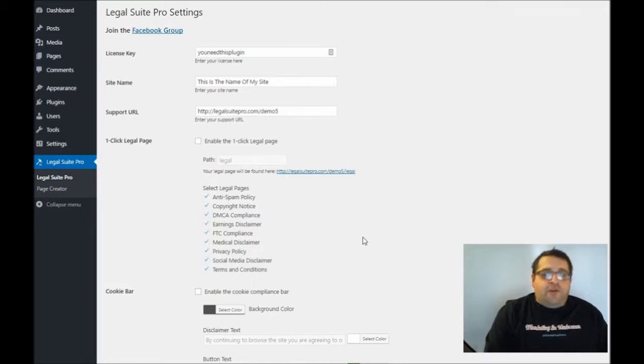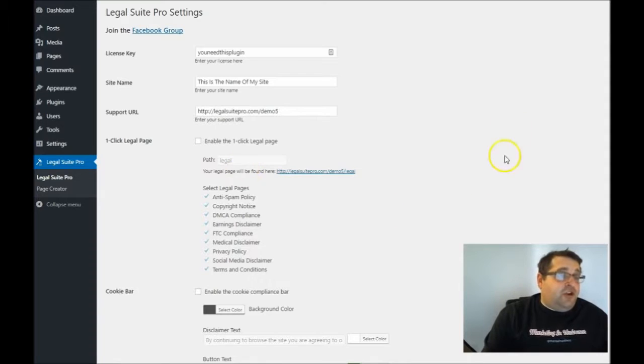But then we took it further, giving you different display options for those pages and combining it with a built-in EU disclaimer bar and drag and drop FTC disclaimer to make what is really an all-in-one plugin that we call the Legal Suite Pro for WordPress. So you will not only help protect yourself, you will look more professional and credible.